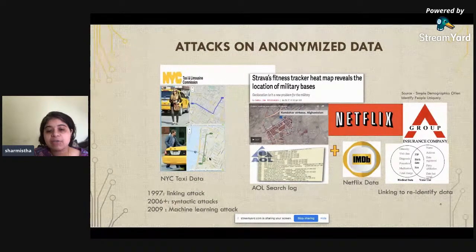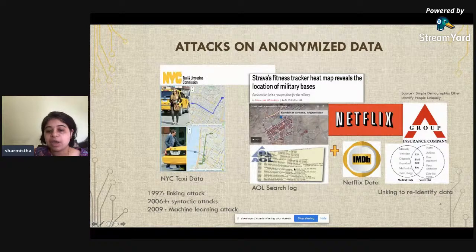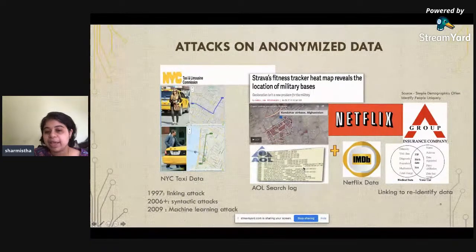We have seen such attacks with the AOL search logs, where the logs had some information but not the secret information, but in some other place in the log that has the secret, they can combine that and get all the details: who is having what, whose credit card is what, all sensitive information.